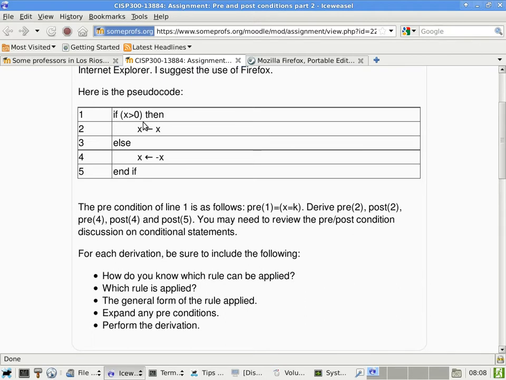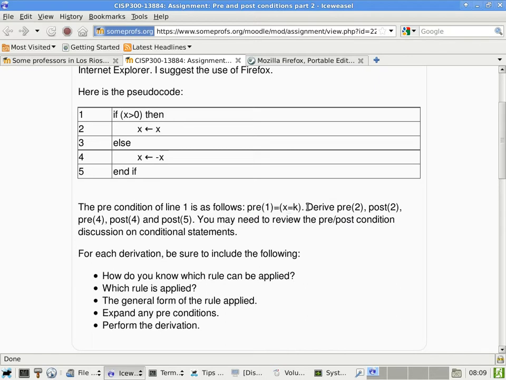Okay, this is the pseudocode that you have to derive the pre and post conditions for, and this time the precondition is not true. This time the precondition is we know x equals k. Now we don't know what k is, but we know that it is k. And you can see that k is not used anywhere within the program itself, so k does not change over time. This is the only way we can compare the final value of x as opposed to its original value, because we use k as, quote-unquote, an anchor at the beginning of the code that we want to track, and then we can say, okay, how does x relate to k when this code is all done?